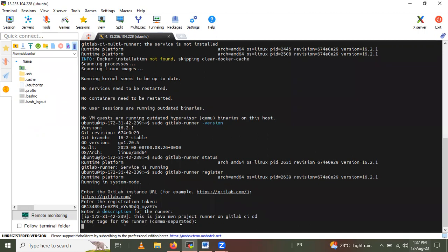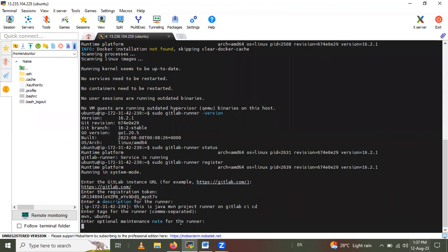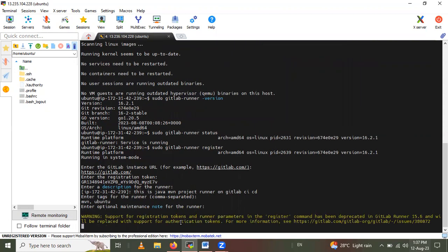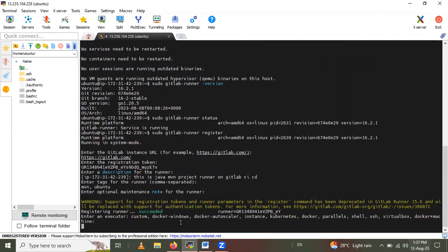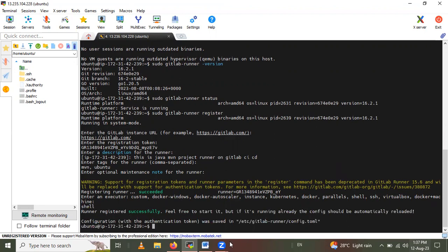Enter. Then here, enter the tag names. I will use two tag names here, maven and ubuntu. Enter, and here the optional maintenance note, skip this step. After that, for the executor use the shell executor. Then our configuration file is config.toml.